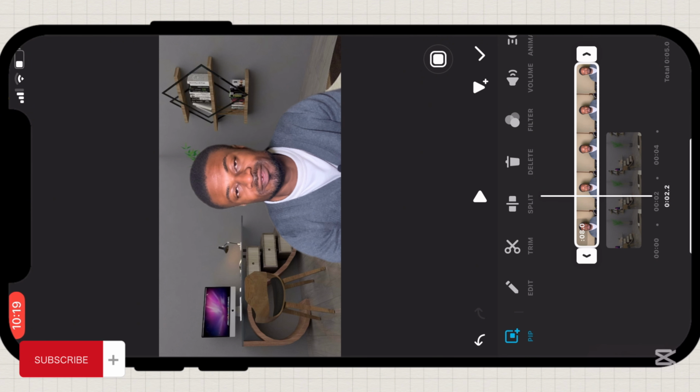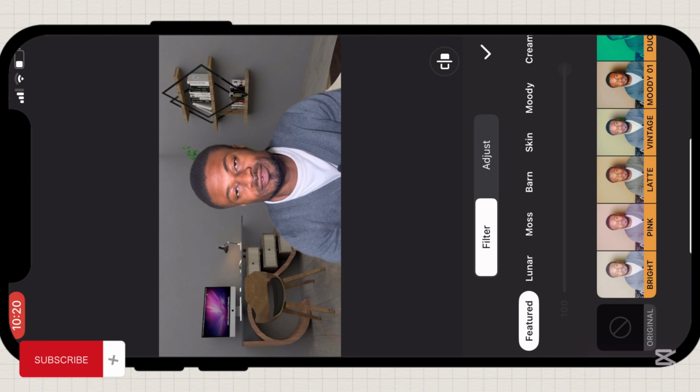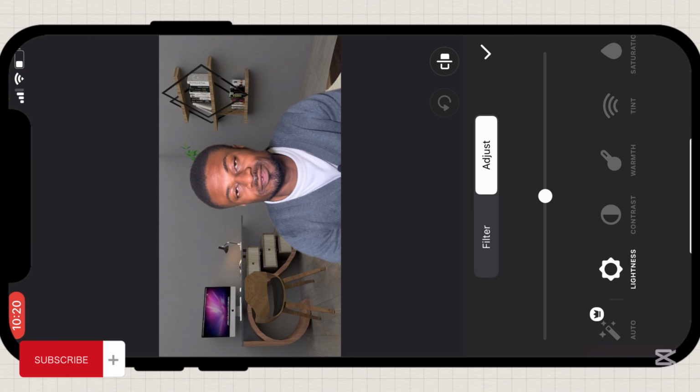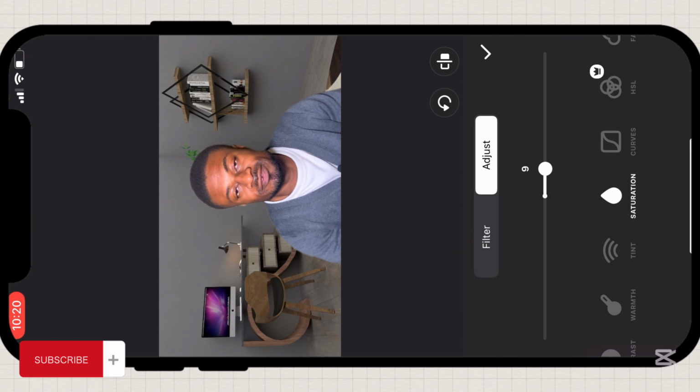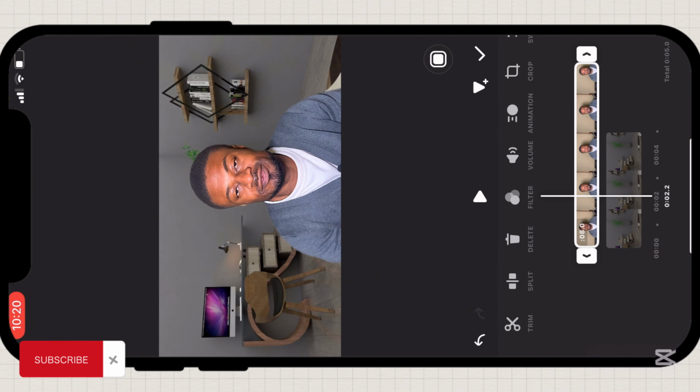All right, then you do all your edits to this video, like add your filter. I love to do some sharpening by adjusting maybe the lightness a bit, then go to saturation, increase it a bit, make sure you're not going above 10. Then look for sharpness and sharpen it a bit so you can start looking really sharp from the background. So once you do that, you can play around with other adjustments. I don't want to make this video so long, so keep watching as we go on.